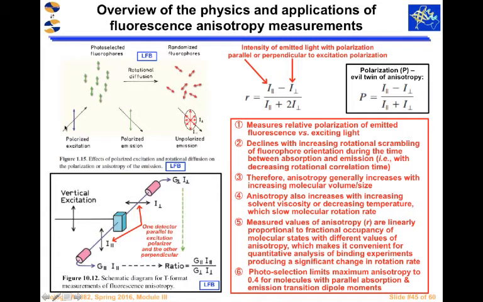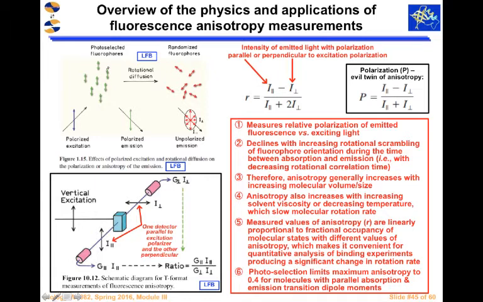Again, we're not going to talk about too many details in treating this slide, but the bottom line is that's because the efficiency of excitation is proportional to the dot product of the electric field vector of the exciting light and the transition dipole moment. So the transition dipole moments that are aligned with the polarization of the exciting light will have a high dot product, and those that are perpendicular will have a zero dot product, and so there'll be preferential excitation of the fluorophores with their transition dipole moments parallel to the electric field of the exciting light.